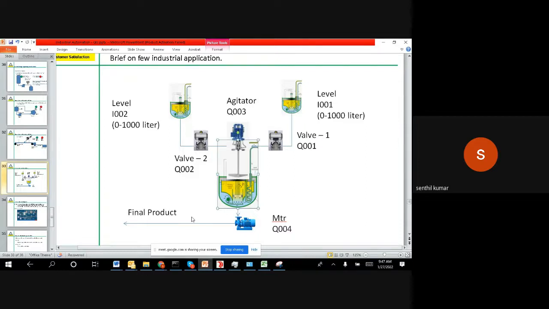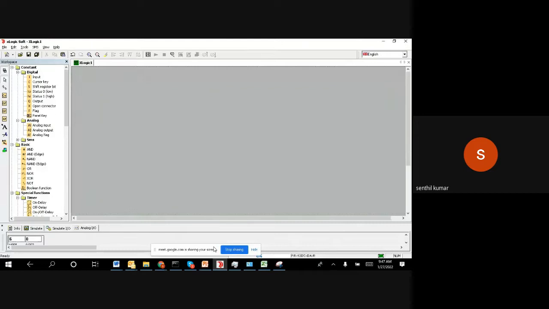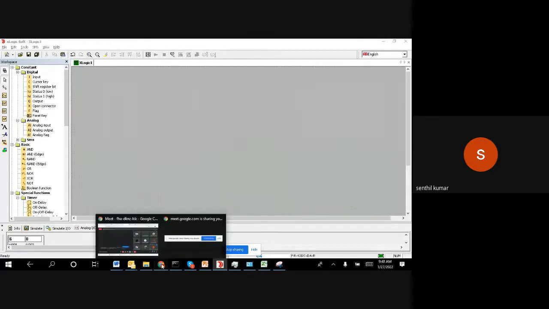Whereas in other industries like engineering industries, normally it won't be used. But yes, we need to understand how exactly it is. Okay, now let us try to understand how the mathematic function block works and how the comparator works. That's what we are going to see now.